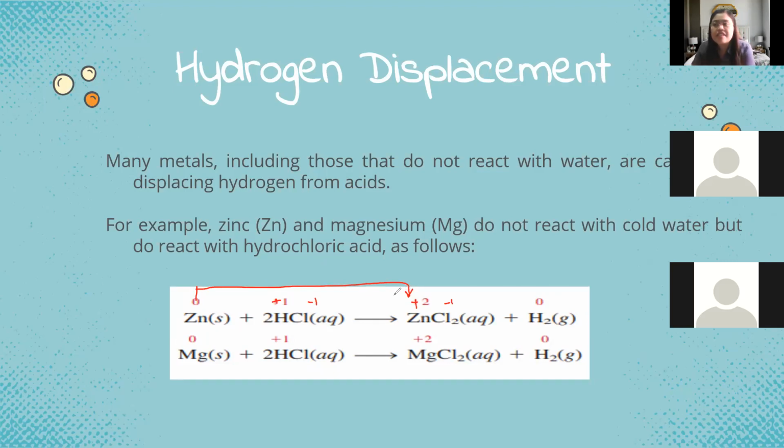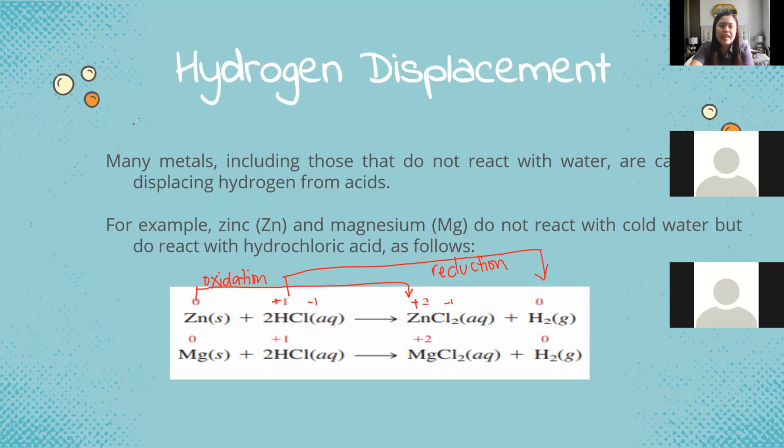There is an increase in the oxidation state, and that means zinc has been oxidized. So this part here undergoes oxidation. Na-oxidize siya ha kapag nag-increase ang kanyang oxidation state. So chlorine remains -1, thus it is not really included in the redox reaction. But for hydrogen, from +1 naging 0, there is a reduction in the oxidation number. Thus, this part here is called the reduction.